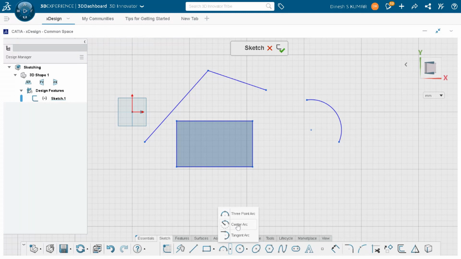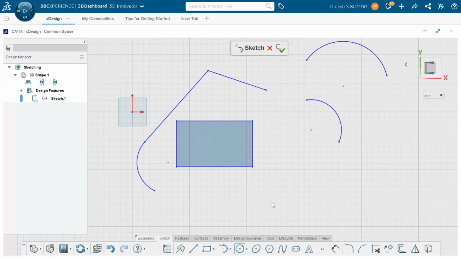There is another way to create an arc, by defining the center and the two endpoints through which your arc will pass. And if you want your arc to be tangent to an entity, then you can create a tangent arc. Then you have to select the entity to which your arc will be tangent and the other endpoint. Next sketching entity is circle. You have to define the center point and the point through which your circle will pass.